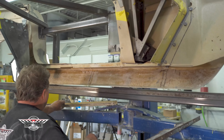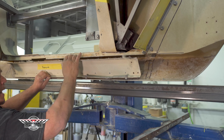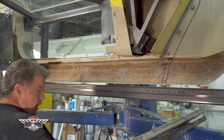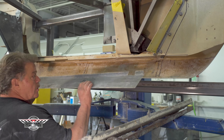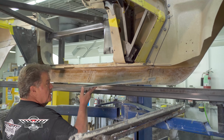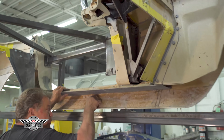And on the outside of the rocker is a floor piece that is bonded to the rocker and into the floor. Naturally, we've cut the floor out and we've dropped the floor down. So now we have to come in here and bring this all up to date to do what we're doing with the floor. We've already made this panel up. As you can see, it has an angle on it to fit the rocker, some notches, and inside the sill and the outer rocker is a little pocket. So this gets tucked up inside that pocket. We'll epoxy it on both sides.